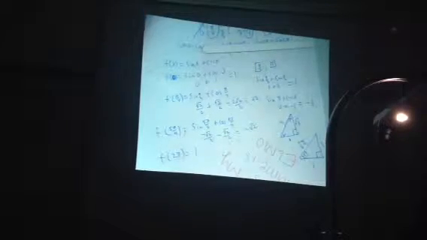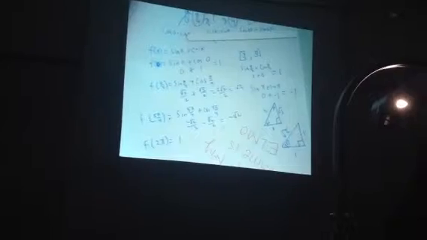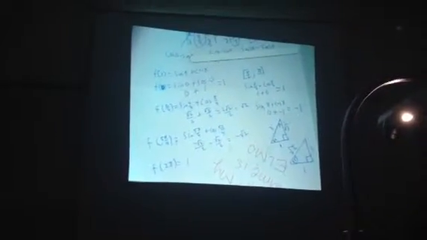Now, on the 30, 60, 90, you've got 1 being the short side, and the square root of 3 is the long side. And then on the 45, 45, 90, it's just 1 and 1. So from there, you can find the sine and cosine of 30. That tells you, if I want to know the cosine of 60, cosine is what over what? Adjacent over hypotenuse.